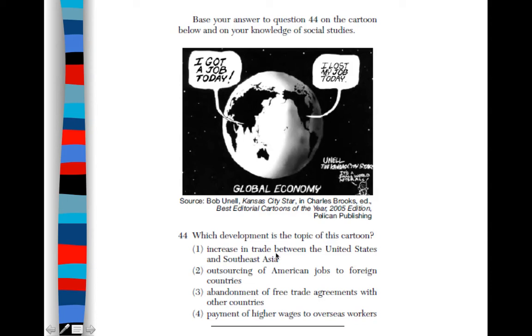Increased trade between the U.S. and Southeast Asia, outsourcing of American jobs to foreign countries, abandonment of free trade agreements with other countries, payment of higher wages to overseas workers. Based on NAFTA and GATT. What do you think we're talking about here? I hope you figure it out or go back and listen to the rest of your notes, because that might be on a quiz.